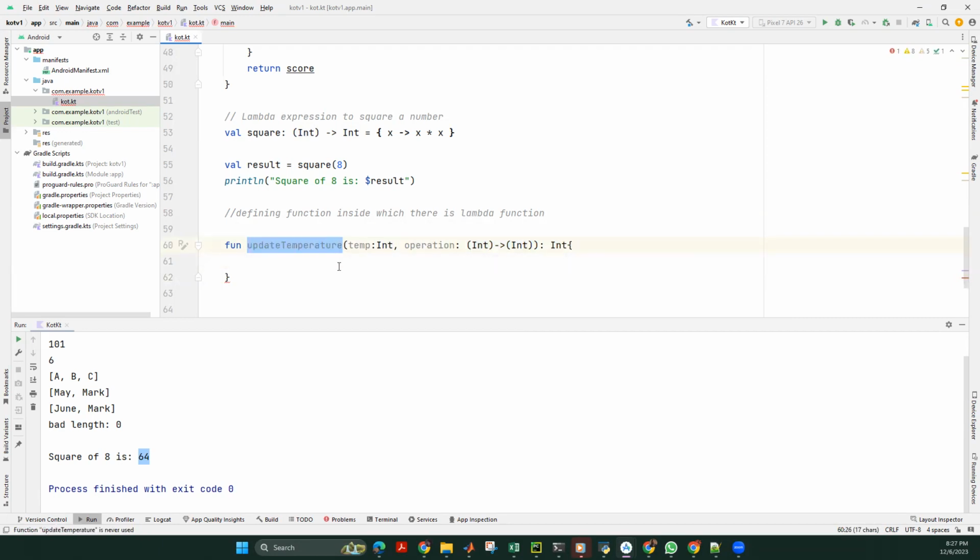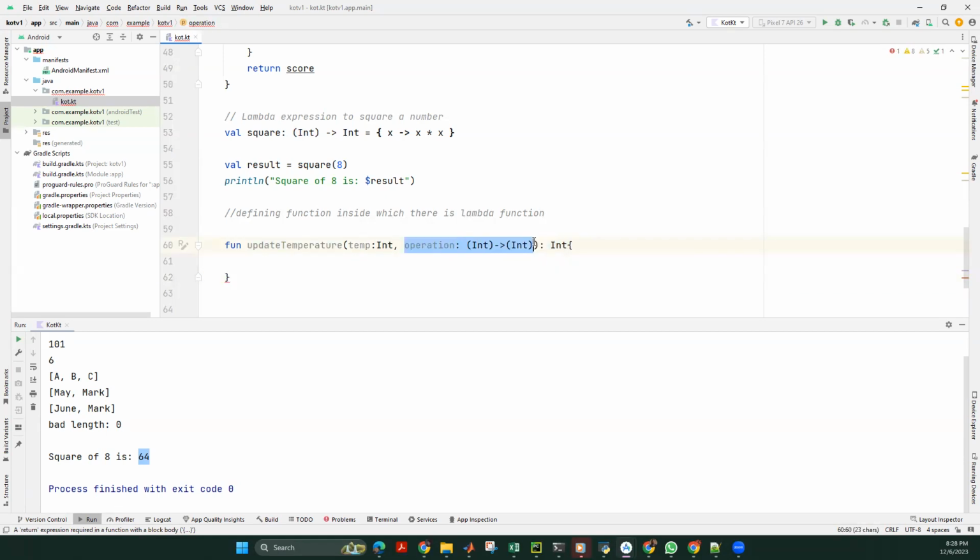So function name, you need to first define. Inside the brackets, you need to define the input parameters that you give to the function. One is the temperature input parameter, and its type is int or integer.